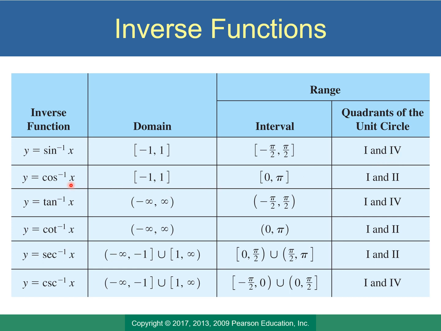Very similarly, cosine inverse has a domain of negative 1 to 1, because originally the cosine output was numbers between negative 1 and 1. So when you plug in anything between negative 1 and 1 into cosine inverse, you get out some angle value between 0 and pi, or angles in quadrants 1 and 2. The same idea holds true for all 6 of our trig functions. Just like I mentioned, the domain and the range switch from the original function. What was the range is now the domain. What was the domain is now the range.